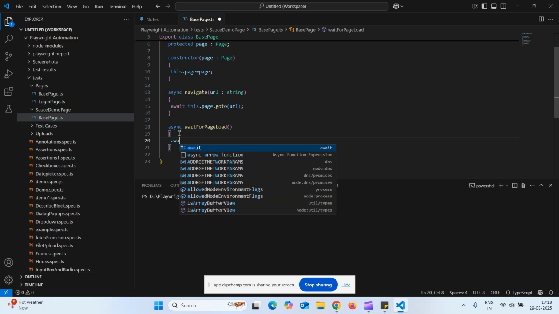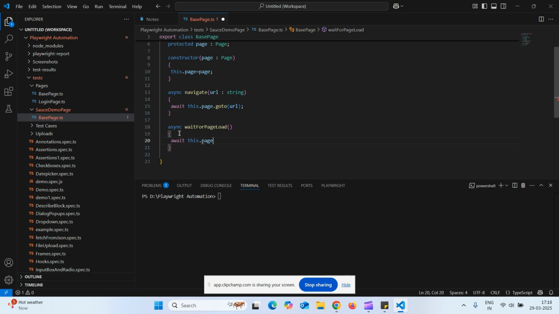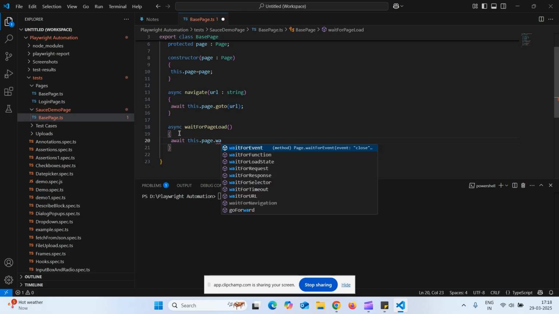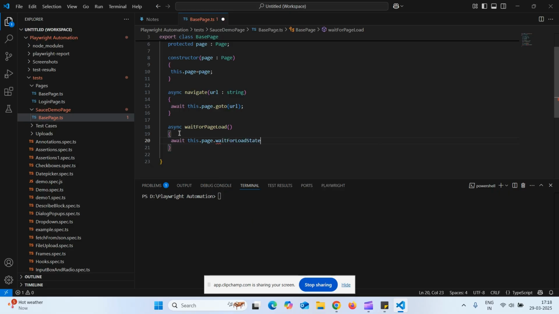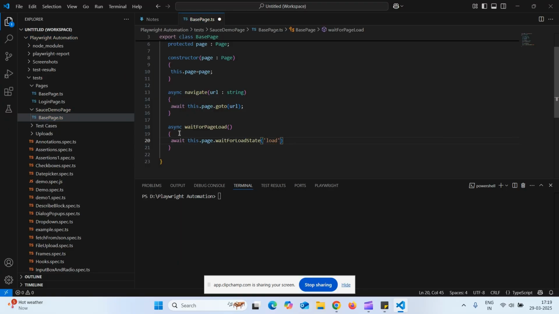So here I will say await this dot page dot the method is waitForLoadState, and pass load. Once you navigate to the URL, before logging in it will wait for the elements to load. That's why I created a method called waitForPageLoad. So now we have created base page.